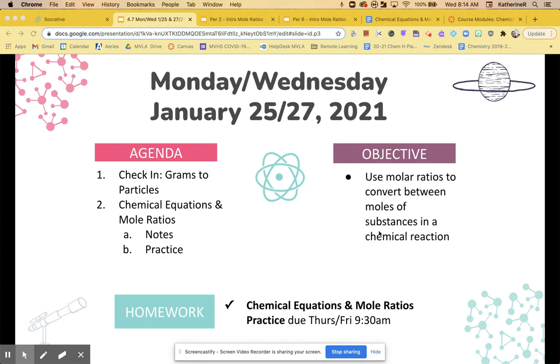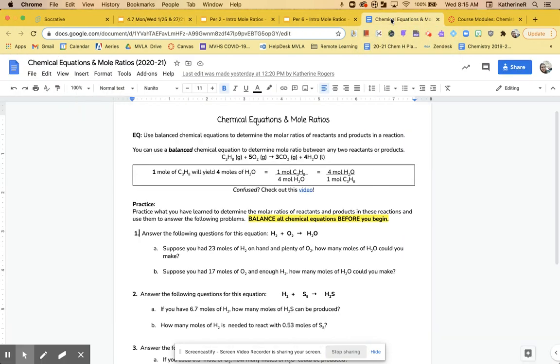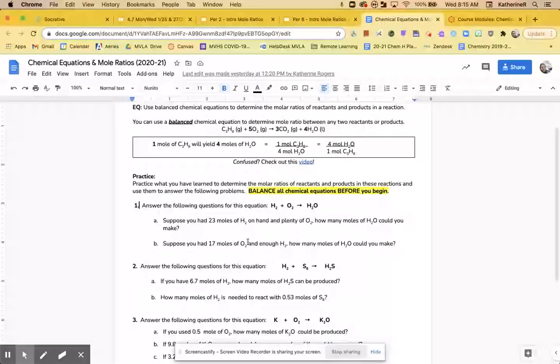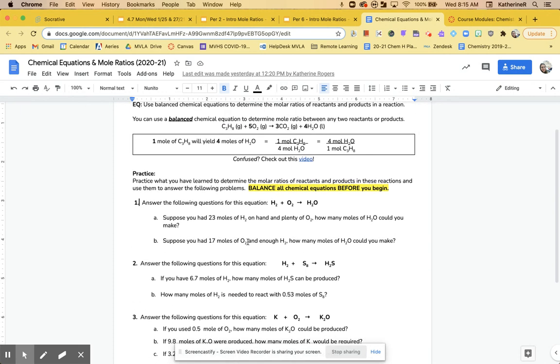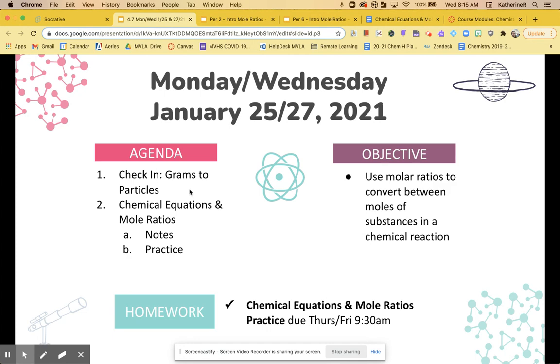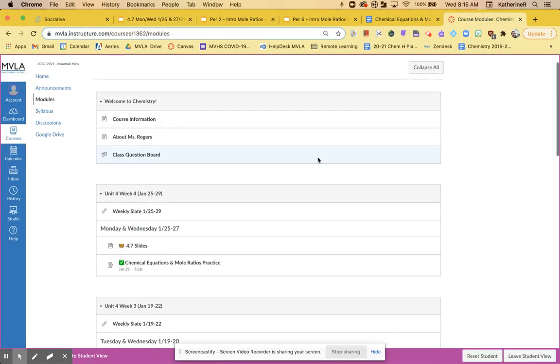And you're going to have one piece of homework, and that's going to be due if you are in periods 2 or 6. That's going to be due on Friday at 9:30 in the morning, and that is this handout right here. Okay? It looks like there's a lot, but I promise you the math here is actually simpler than what we've been doing. So that is your piece of homework. You can find it on Canvas here. Okay. Our slate is also posted here, so you can look ahead for the week, what we'll be doing on Friday. And then the slides are here if you want to open them up on your own.